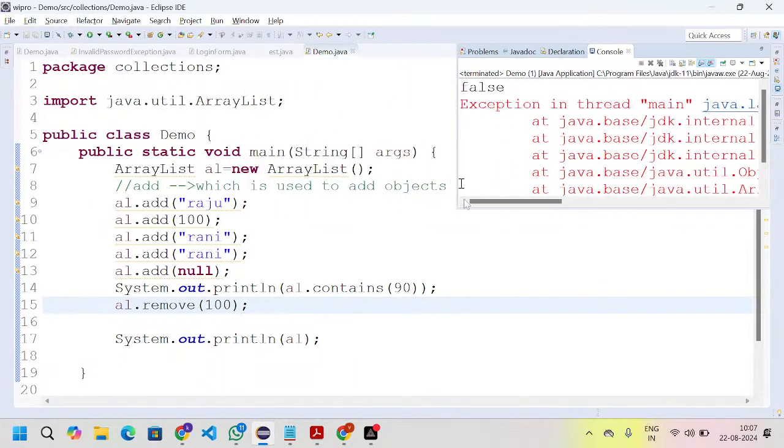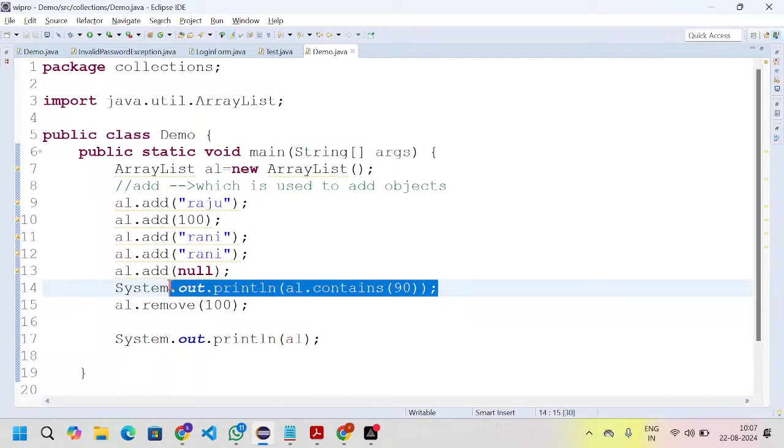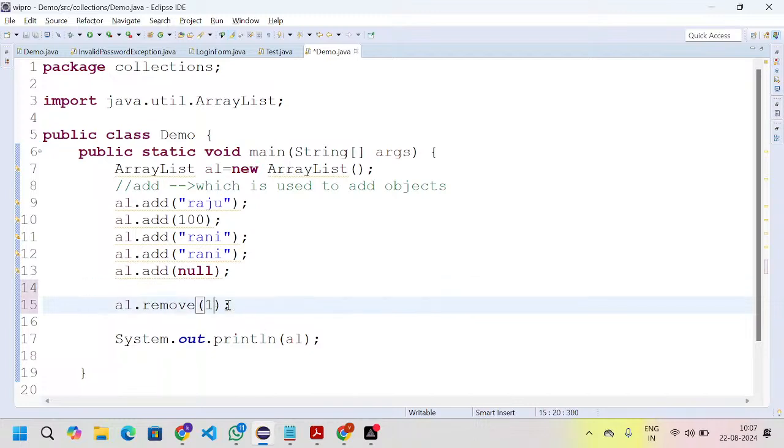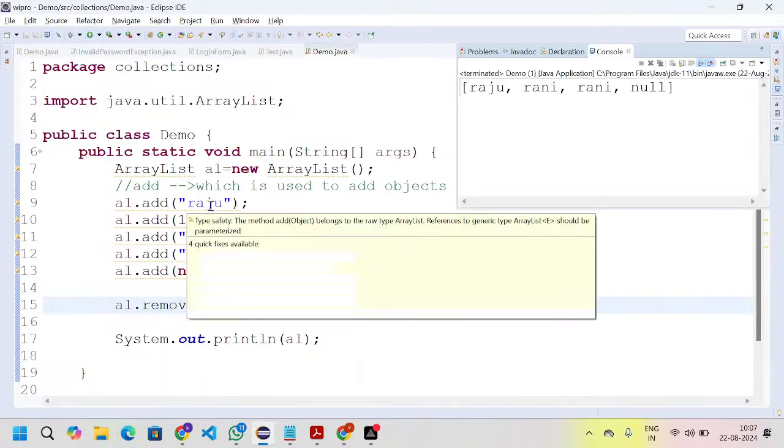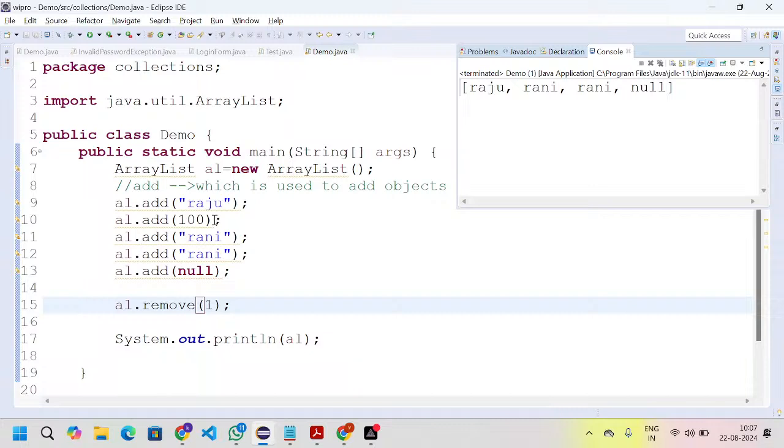Remove this one, save, and run. Which one? 0, 1. The 100 got removed. So it removes the values based on the index position. Remove is the method we can use to remove values based on the index position.